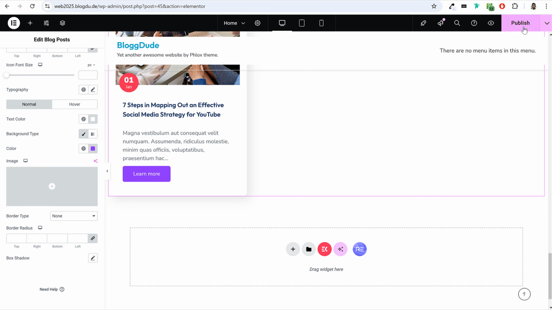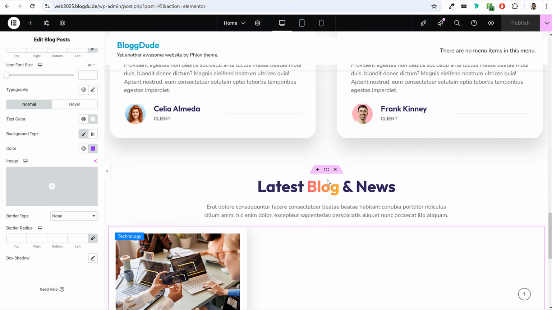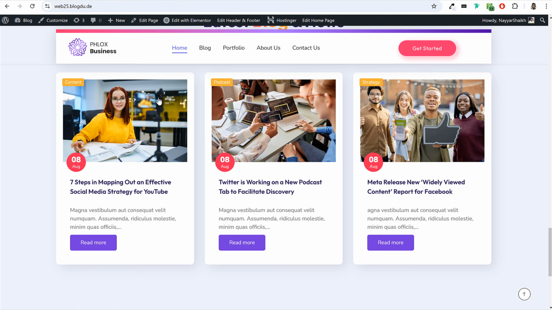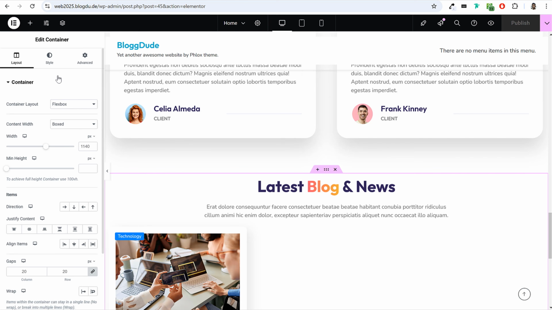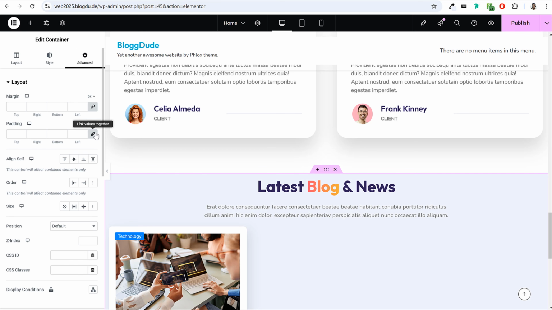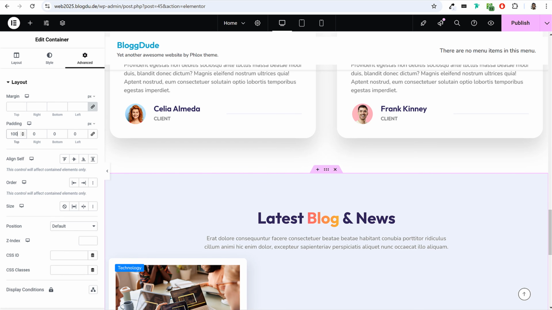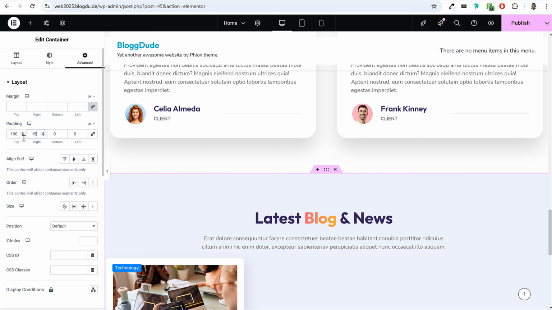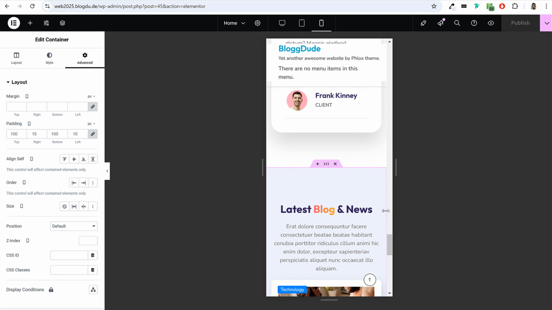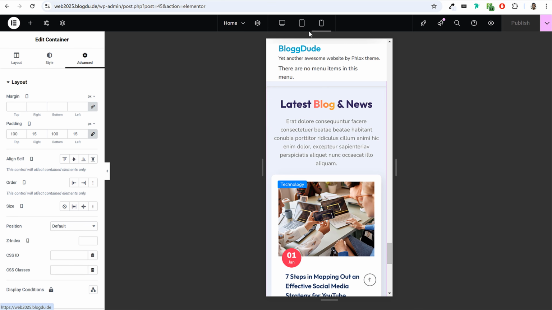Okay. Click on publish. Finally, click on this edit container, the main container. Go to this option, background color. We have added this color. So go to style, background, and add this BG color in the background. Go to advanced, just padding. Again, top 100, bottom 100, left and right 15. Okay, like this. Click on publish. This is automatically mobile friendly because this is a very simple section. So as you can see, no need to do anything. Tablet friendly also, no need to do anything.